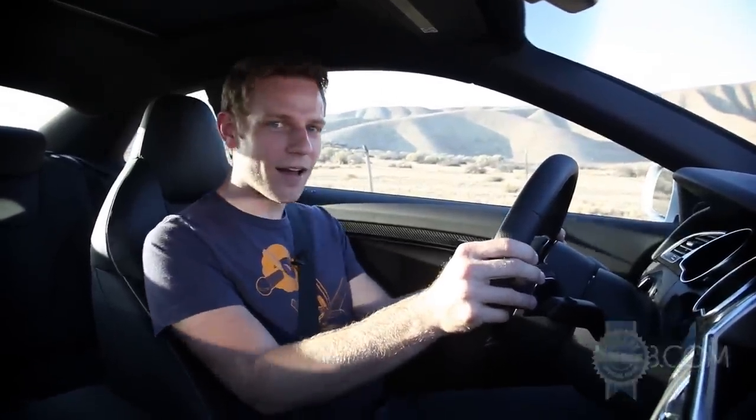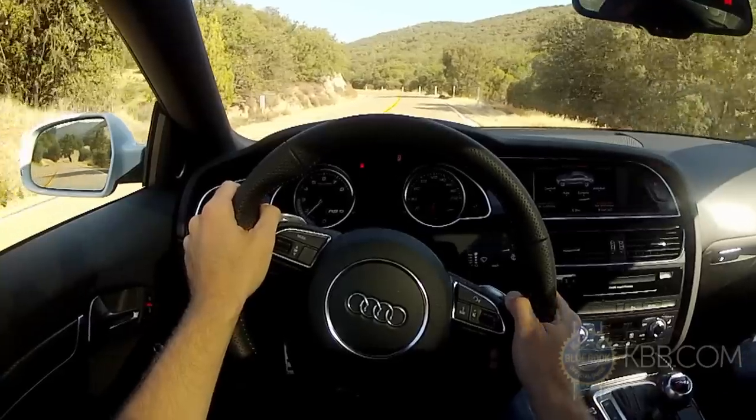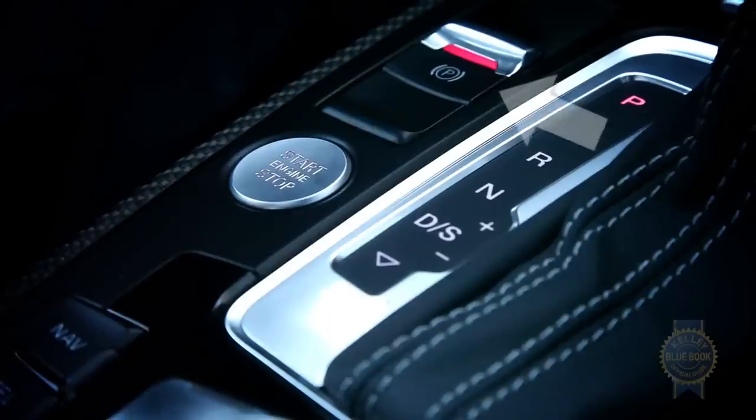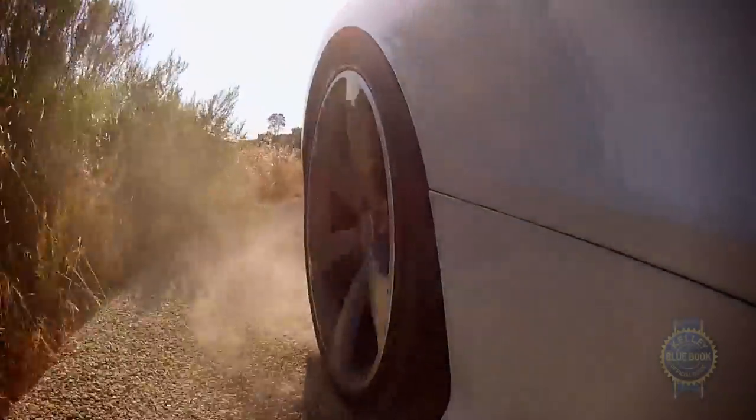The lack of a manual transmission in the RS5 might be off-putting to some, but there's no denying the excellence of the seven-speed dual clutch. It shifts quickly, it offers better throttle response than a traditional automatic, and it frees your left leg up to operate the brakes. Really, if you want to lament missing componentry, focus on the lack of an old-school e-brake, as the electronic e-brake with its little activation lever really isn't made for dusty back road shenanigans.